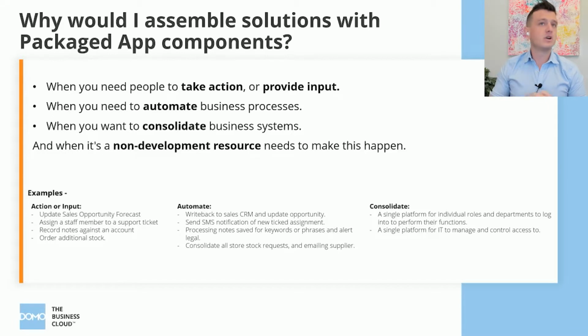You may want to be recording notes or saving notes against particular accounts or customer calls directly into Domo, and then syncing that out elsewhere. Or you may want to be developing a system where your different store managers could be ordering additional stock. All of those things then have an automate function off the back end.